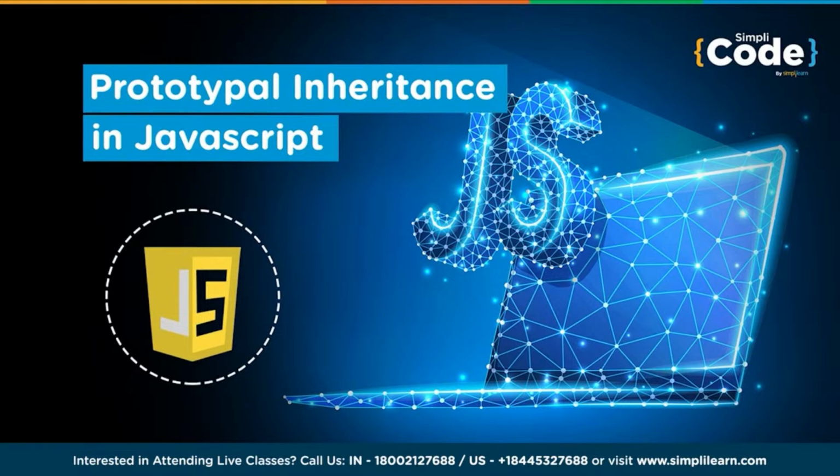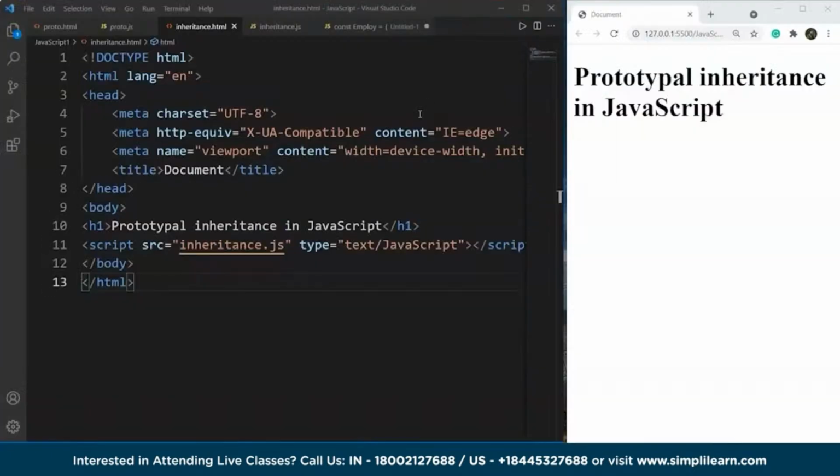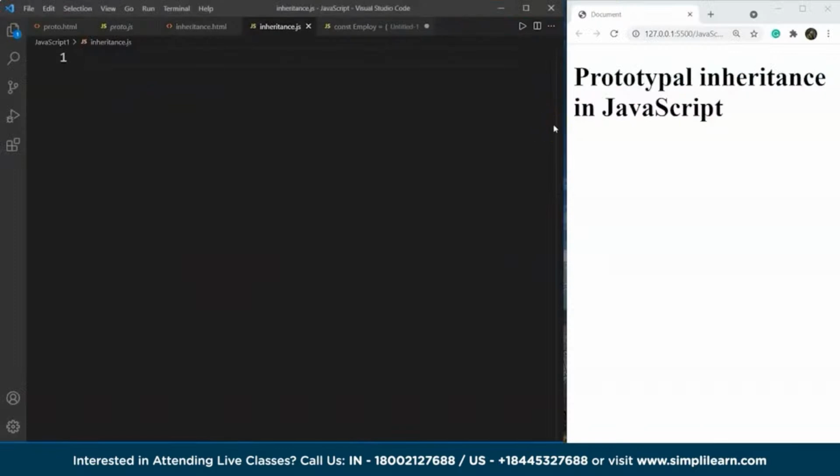Today we are going to discuss the traditional way of using prototypes for inheritance. So don't be stressed guys if you are not clear with the syntax of inheritance by the end of this video. In the next video you will understand the concept and syntax of inheritance without any confusion. So let's start with the programming part.